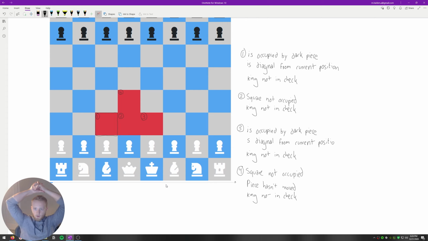Then we can do it. So what does this tell us? This diagonal from current position tells us we need some sort of context to tell us where this square is in relation to our starting position.